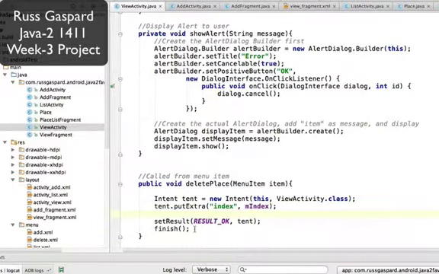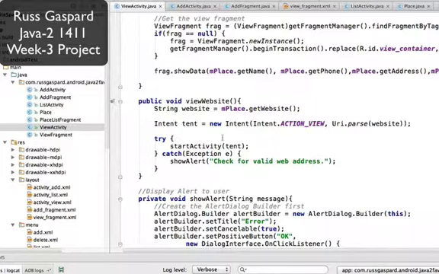Here's my explicit intent, where I'm going to complete this activity and go back to the original list activity, but I'm going to pack up some data, an extra there in my intent.